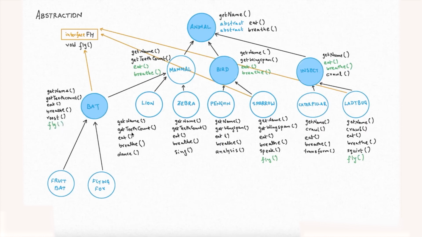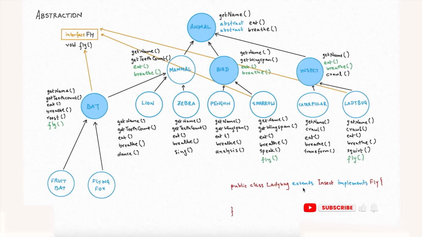So now this is a much better design where we have the ability itself in an interface, and whoever wants to implement that ability, whichever animal has that ability, implements that interface directly. So just as one example, if we are declaring ladybug as a class, the class declaration would look something like this, where ladybug is extending insect because it is inheriting from insect and it implements the fly interface.